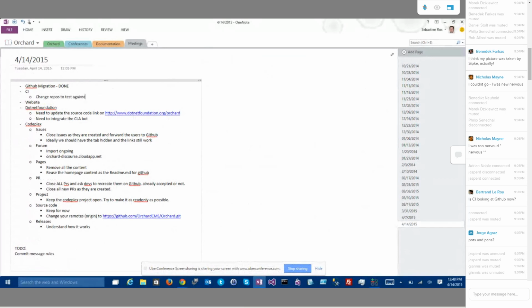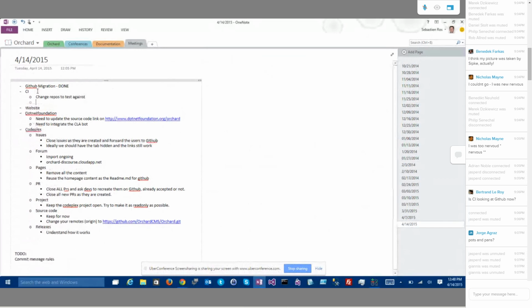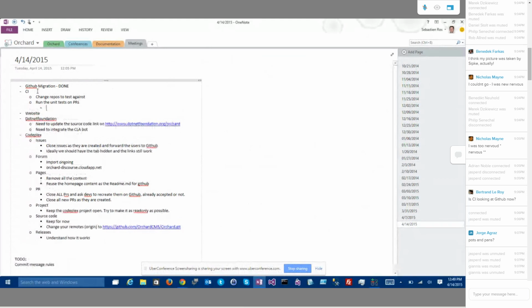And now that we are in GitHub, we might also want to run the unit tests on PRs because it's cheap, but not the integration tests, because integration tests are very slow, and CodeBetter was already complaining that we were taking a lot of resources with our integration tests.